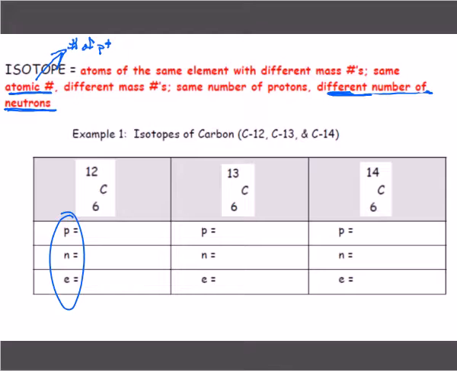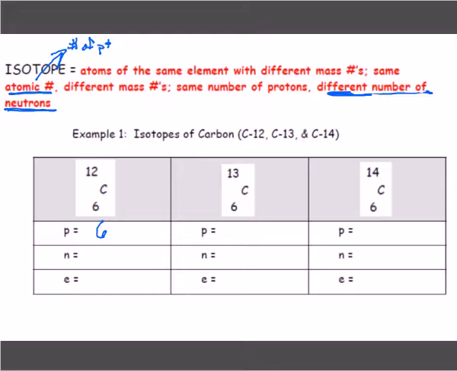How do we figure out the number of protons, guys? It's the what? Atomic number. So it's always going to be given to us. If it's not here in the lower left corner, let's say this was gone, we still have the element symbol that we can look up on our periodic table. So always start with your protons first, and everything else is like dominoes. It'll fall into place.